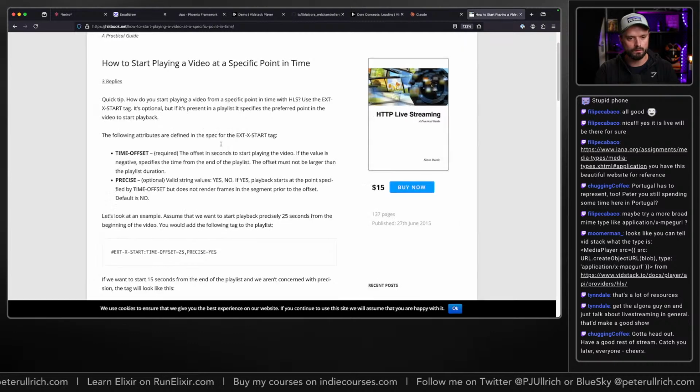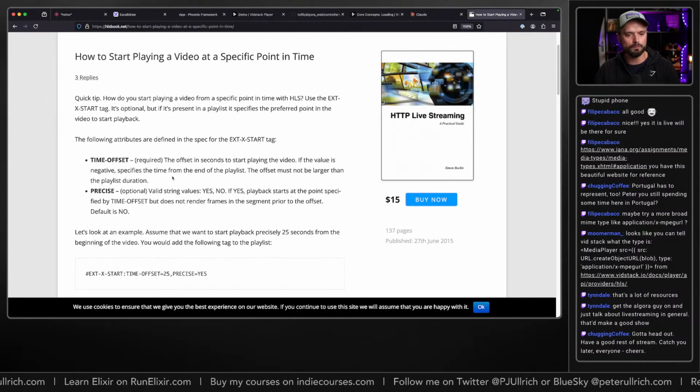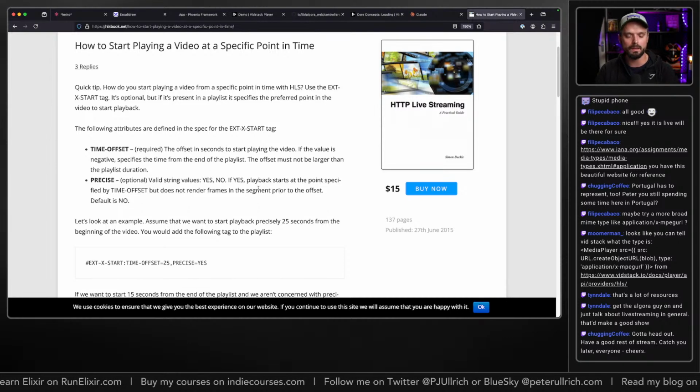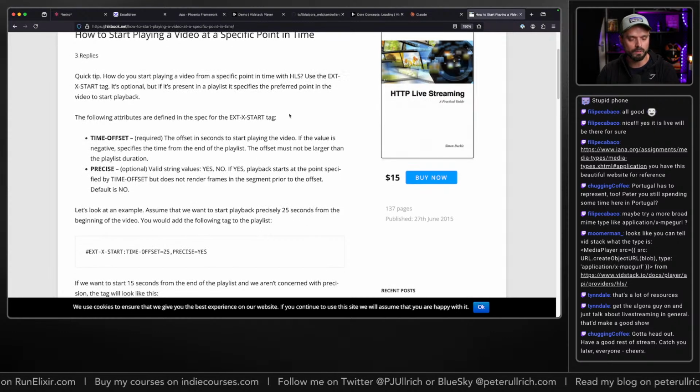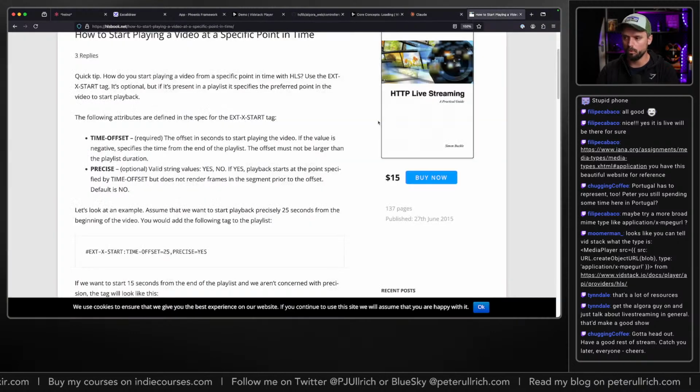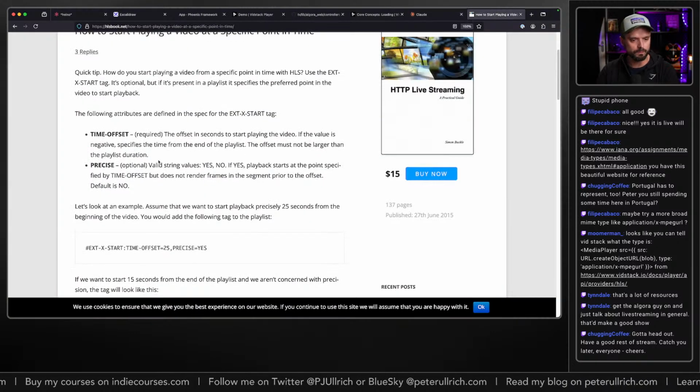Yeah, what we can do, or what we need to set, is the time offset. That is the offset in seconds to start playing the video. If the value is negative, it specifies the time from the end of the playlist. The offset must not be larger than the playlist duration. Yeah, so we can just set it to -1 or something, and that should work. And then it says precise.